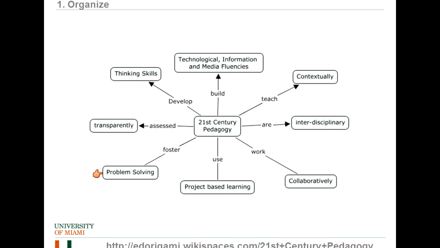And if I have more than 8 people, I could be pairing them up. Okay, you two work on assessing transparently, and you two work on developing thinking skills, so that multiple people are working on a page. And again, at the end, I can see exactly how much each person contributed.